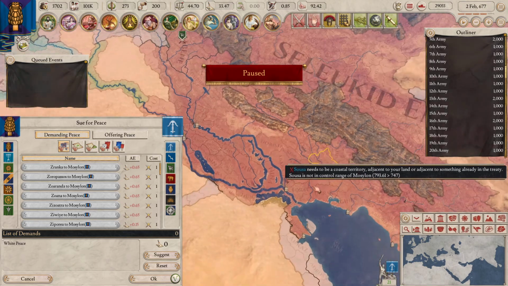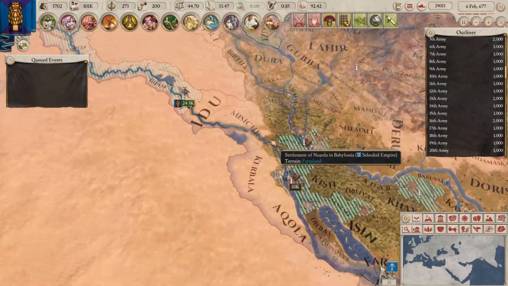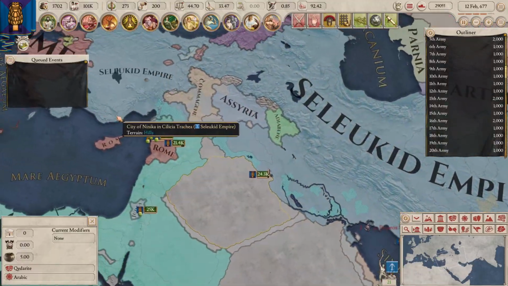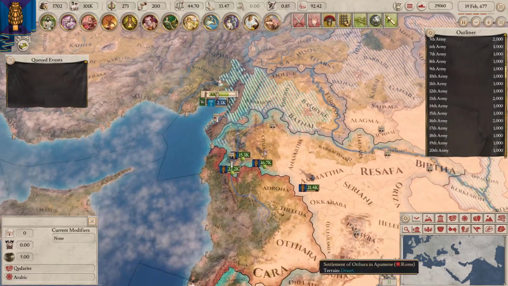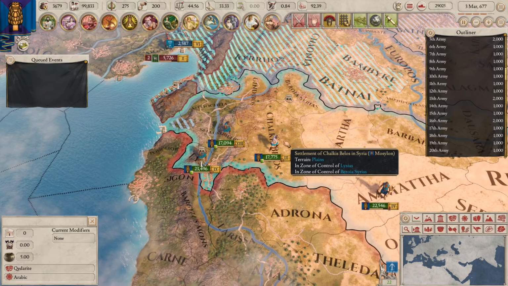Oh no! I'm going to keep fighting anyway, because I don't have enough war score, so I need to keep fighting. But for God's sake, it's really annoying. I wish they would revamp the peace system a bit, where I can actually select given territories that I want.